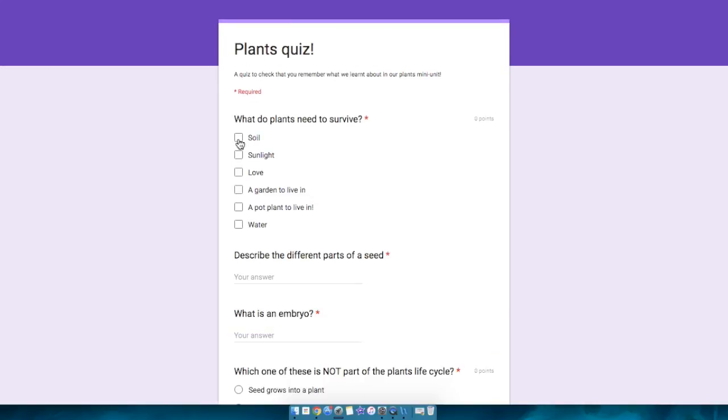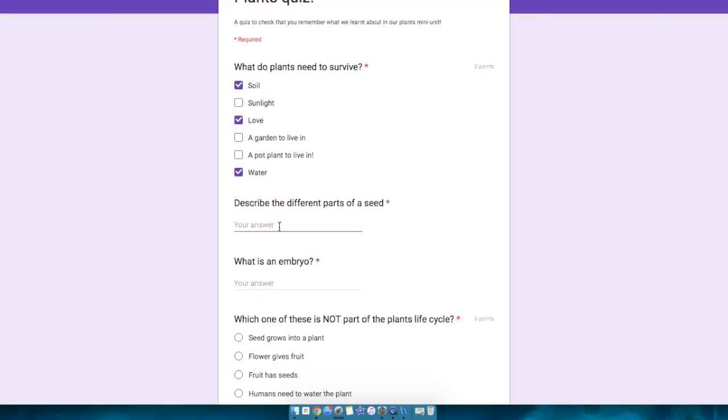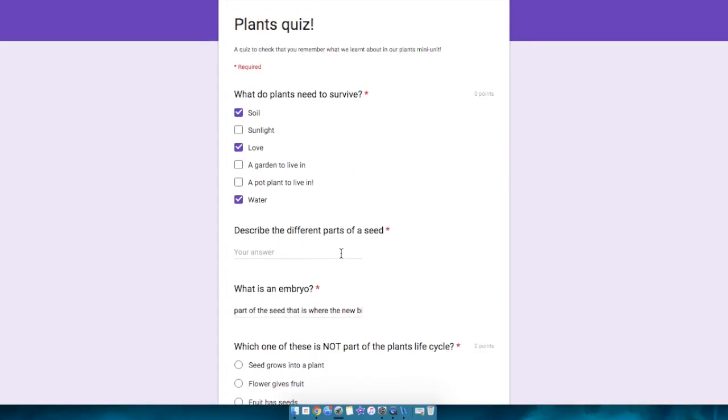So what do plants need to survive? They need soil, they need love, and they need water. I'm purposely doing that one wrong just so I can see what it looks like as a student if they got the wrong answer, because remember I put in a little hint thing there. I'm doing it in a different order, it doesn't matter, but because I put required onto each question, there's a little star there. See, they're required, so I have to answer all the questions before I can submit.